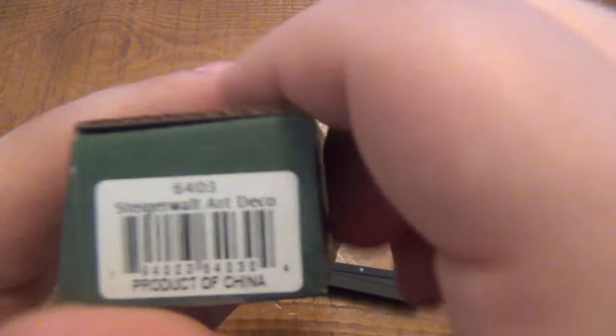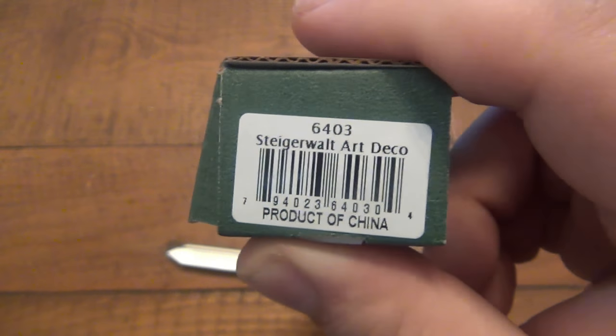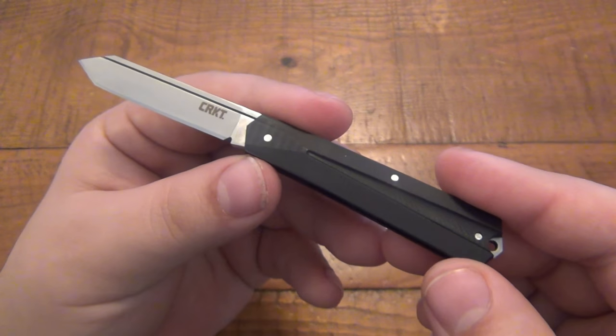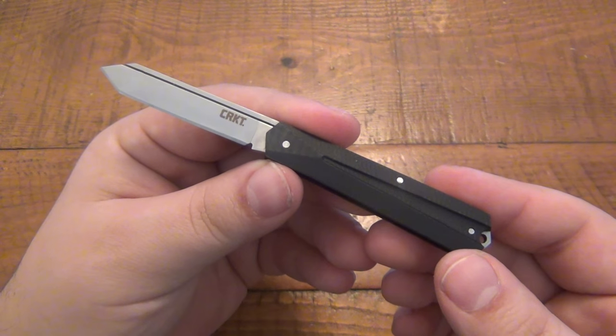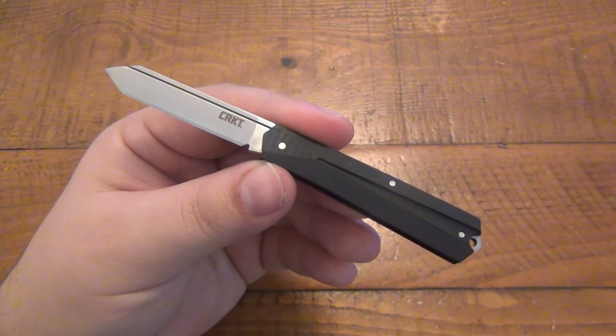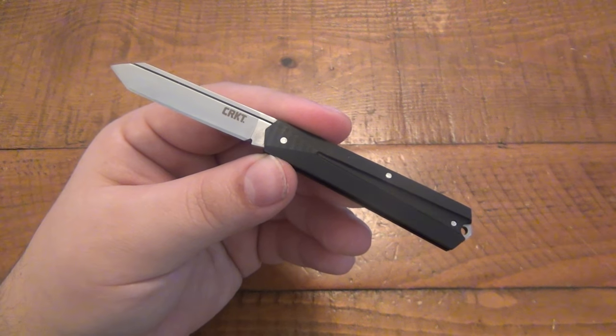For reference this is model 6403, and also noteworthy, made in China. I don't personally have any problem with Chinese knives these days. In fact I was just exposed to a new company — Chinese knives are like $200 or $300 a piece and they look amazing. People have their own personal stance on that, but as long as the quality is there it shouldn't make much of a difference. In my experience I've had some Chinese knives that were better than American, but generally speaking price reflects on quality.